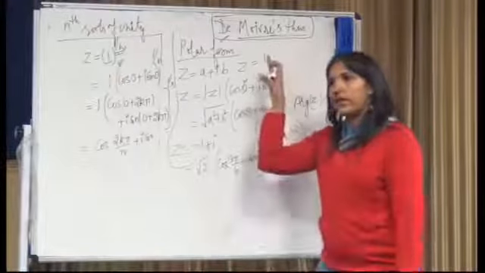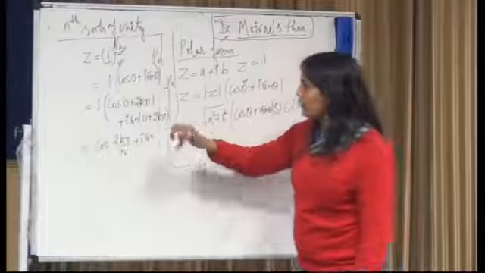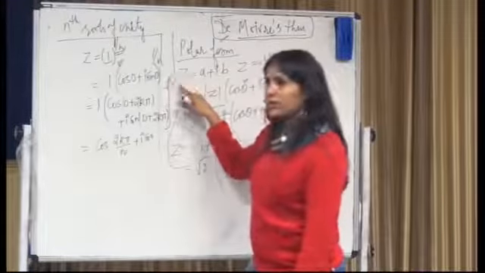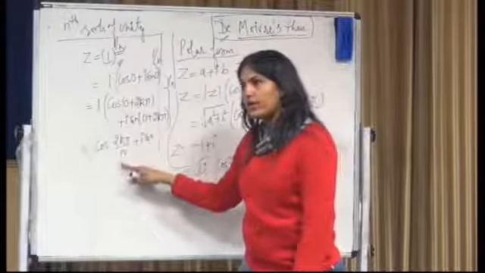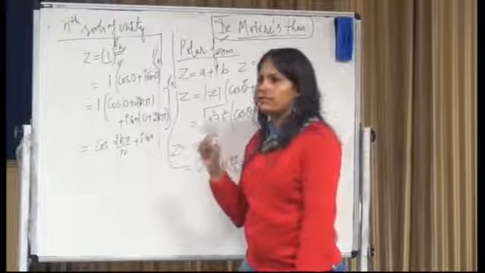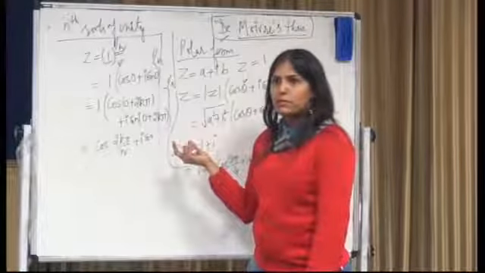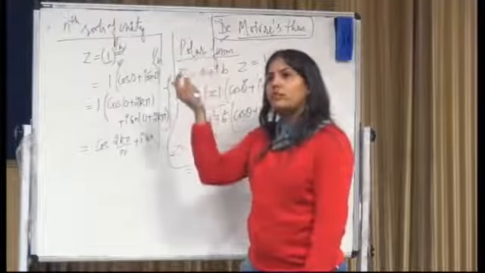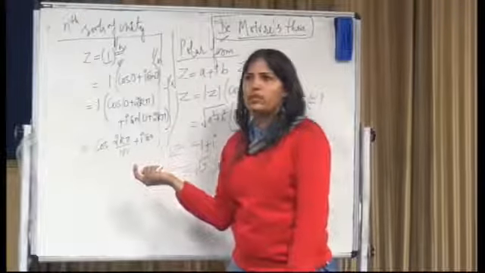This is already very well checked. If you are asked to find out the 1 by 2 power, then what you do, take 1 by 2 inside, both values will be the same. This is already a very well defined result. So it's very simple. If you have 1 by 3, 1 by 4, easily take that inside and give the answer.